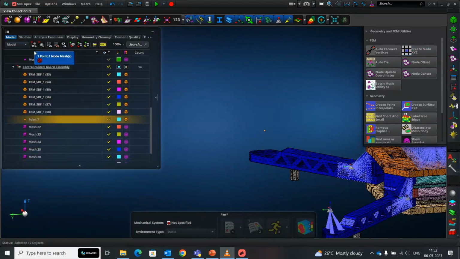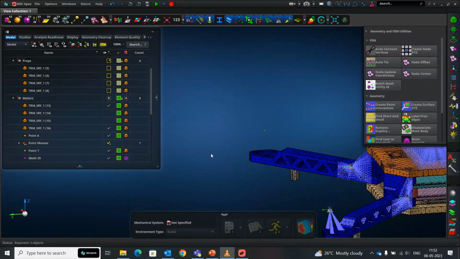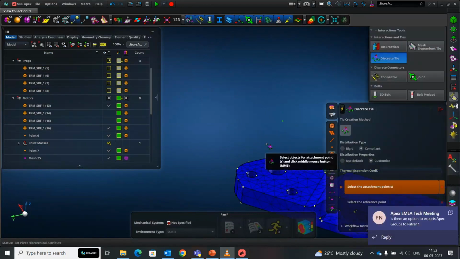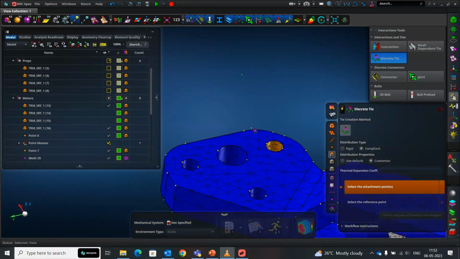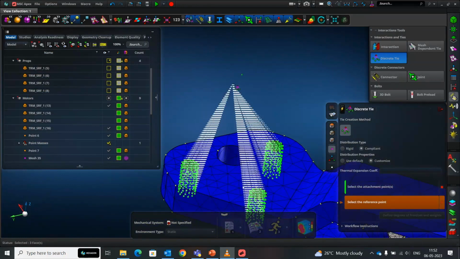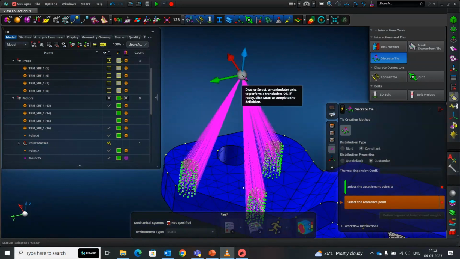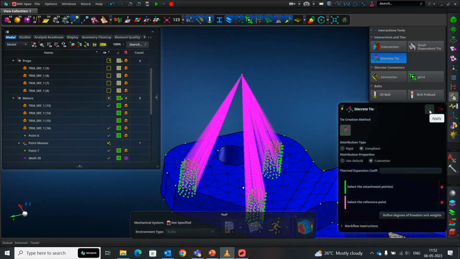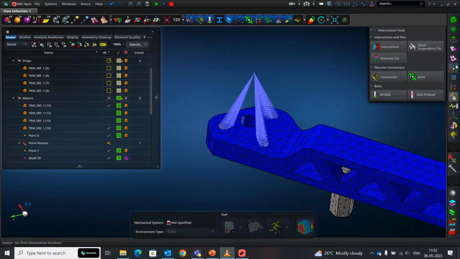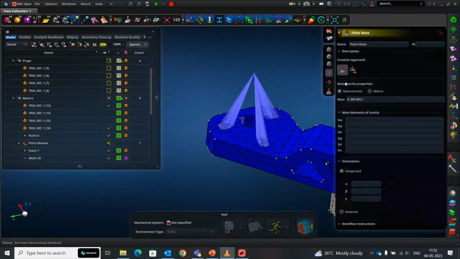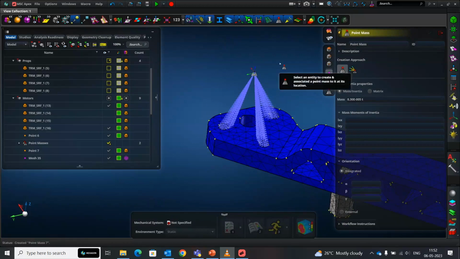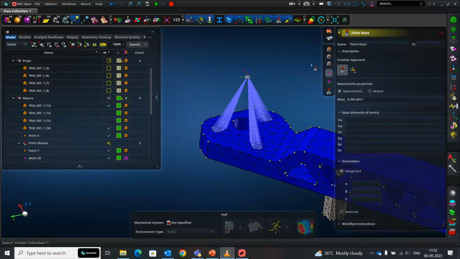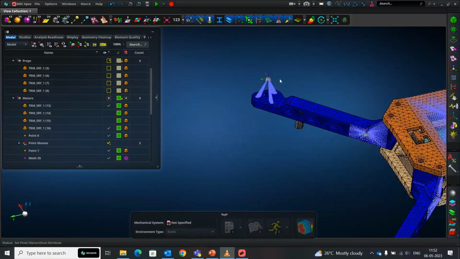So we're going to go ahead, create a node, and then assign a discrete tie for these as well. You can see that I'm selecting the same holes for this motor as well. And on that single individual point that's created, I'm going to create the lump mass parameter. And the mass has been assigned now. Very similarly, I'm going to create this for the other 2 motors as well.